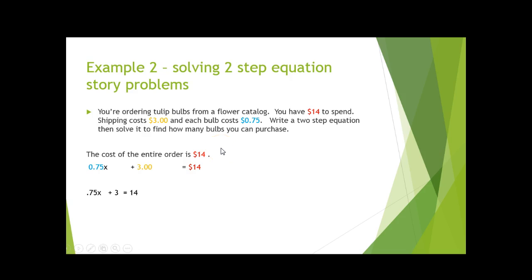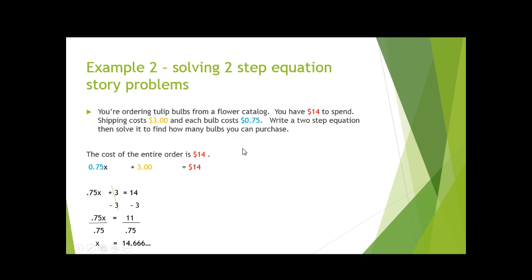So we're going to solve this. 0.75x plus 3 is 14. Subtract 3 because you're getting rid of the number by addition or subtraction first. 0.75x equals 11. You're going to get rid of 0.75 by dividing each side by 0.75. So the answer comes out a little bit strange. When you take 11 divided by 0.75, you get 14.666 repeating.